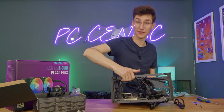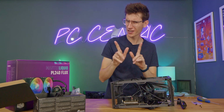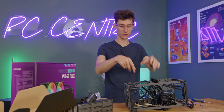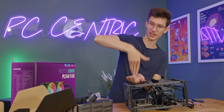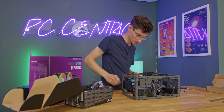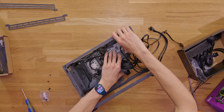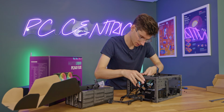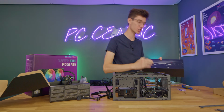Oh, and actually, to be fair, if you were using something like a 4080 or an Nvidia card that needs one of these high power adapters, you're going to have to make sure you do have an adapter for the adapter, or something right angle, so you can make sure you can actually plug it in, because you might get a little bit restricted with the height once you have that cable coming in, and obviously you don't want to bend it. We plug the rest of these cables in. Obviously SATA for the cooler, and PCIe will have to wait for the graphics card. Well, as predicted, it is starting to get a little bit messy now, but this was always going to be the case. I really should stop making that joke as we proceed to install the graphics card.